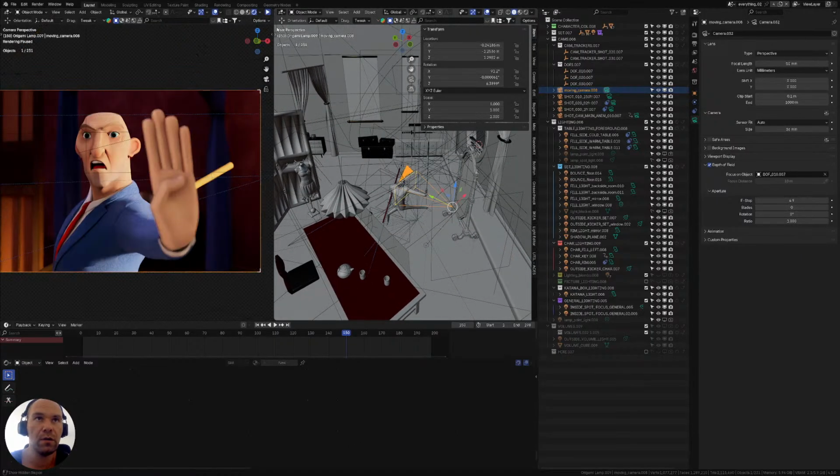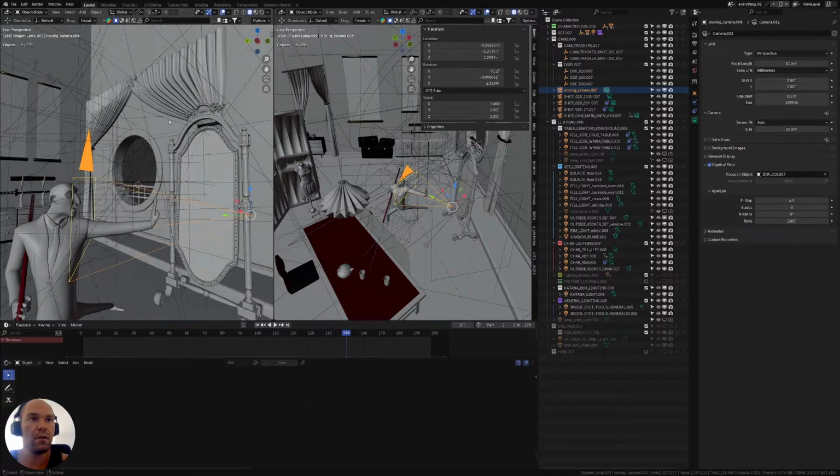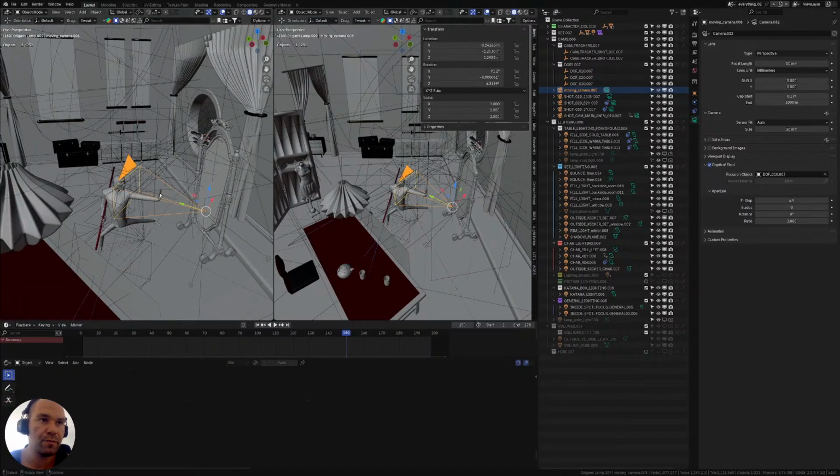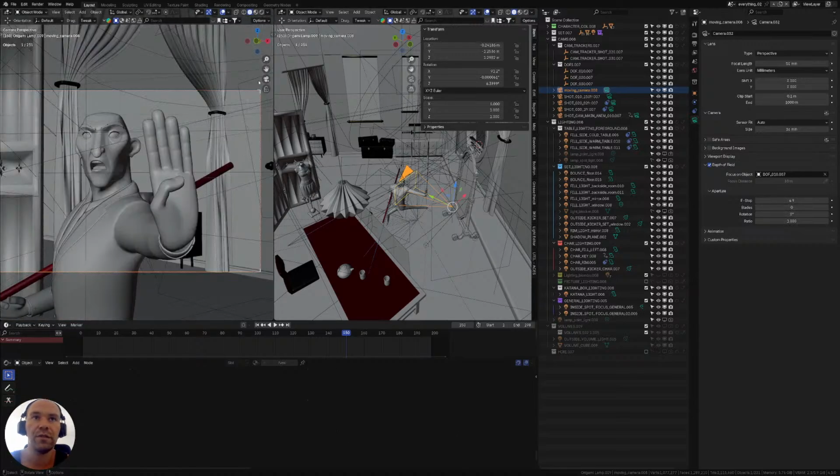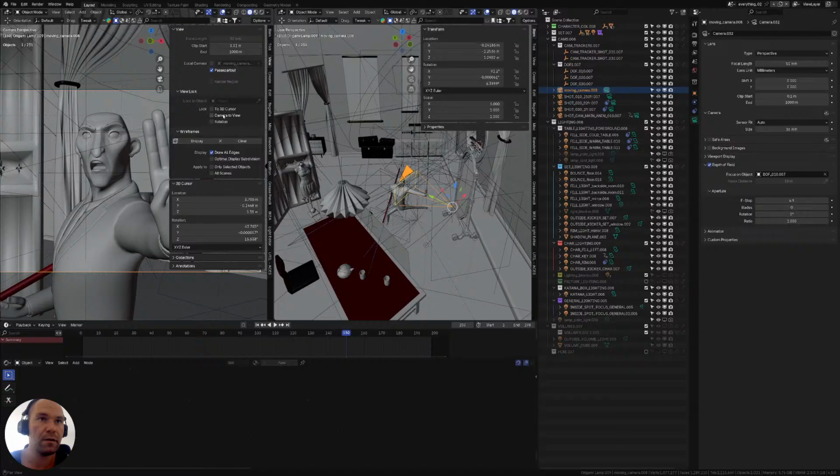And then I would like to see if I might even do some extra renders of the environment.